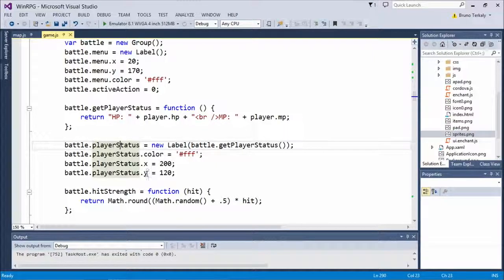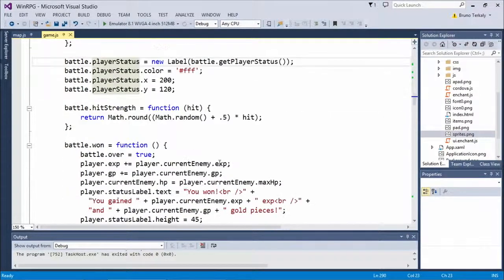Also, in terms of player status information, we're going to make a label that displays that information. So this is where it actually exists now, and we set it to white, and we position it. So this is the function that spits it out anytime we call it, and this is actually setting up that initial label with that initial data for the first time we go to fight. Okay. Later on, we'll have to reset player status to just battle get player status again to see what's currently happening.